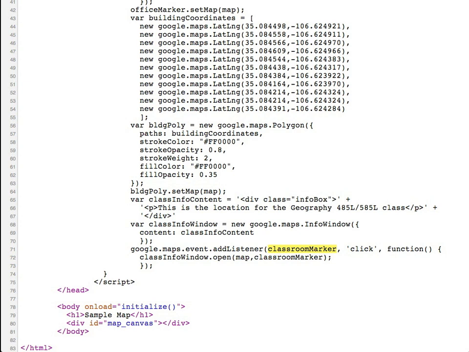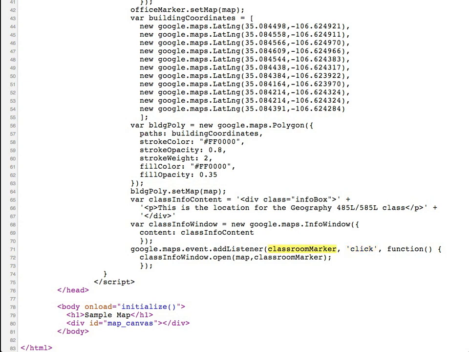And we're basically saying, use this object name as the object that we're listening for this event on. So in this case, we're using the classroom marker object, which is the marker that we want to connect this to. We're saying, listen for the click event for that object.